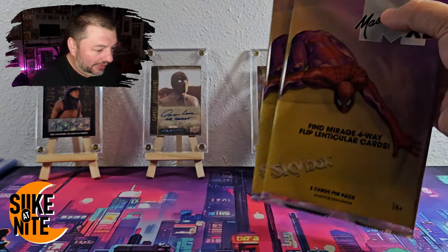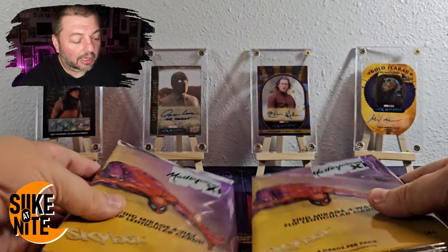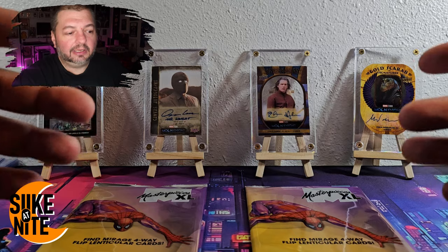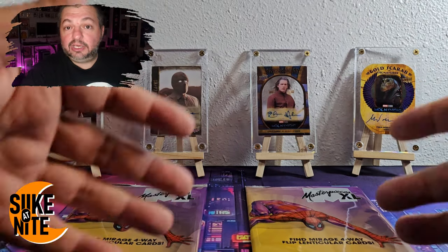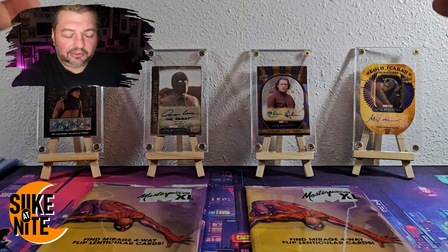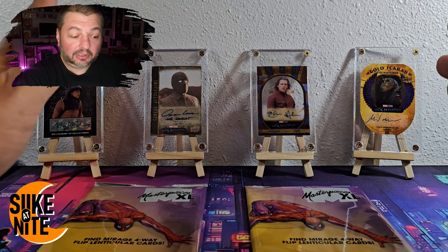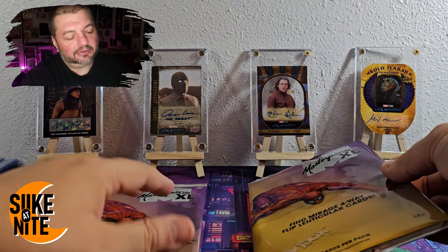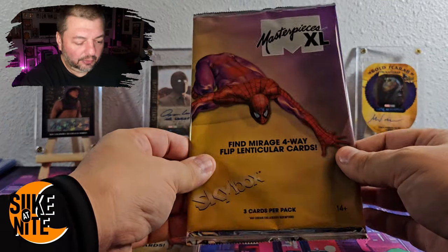There's a lot of empty space in the box — just the two packs. Look how big these are compared to standard cards behind them — the autographed Moon Knight cards look tiny next to them. The artwork is amazing. Joe Jesco is a legendary artist. I've heard some controversy that he may not be involved or receiving compensation for this re-release, and I really hope Upper Deck is doing right by him, because I'm big on artists getting paid when their work gets reused or reprinted.